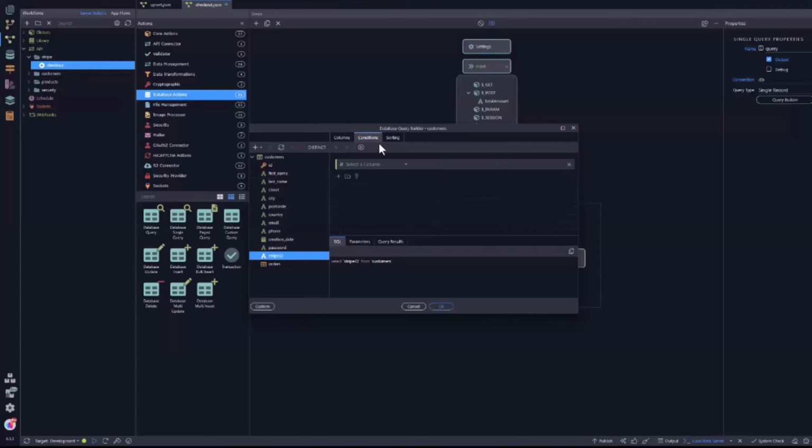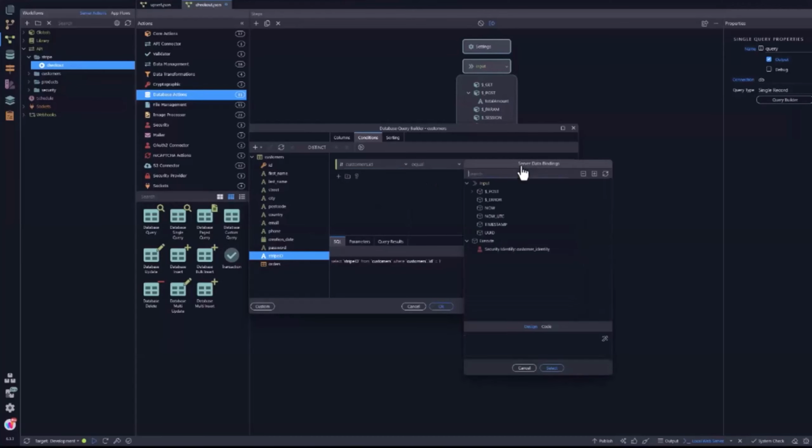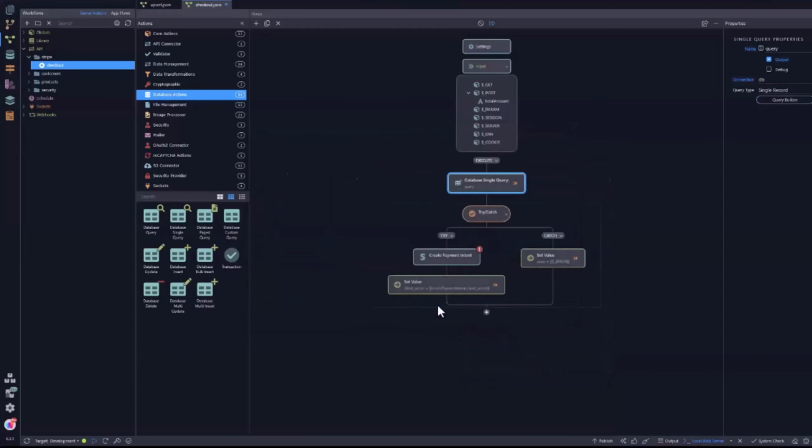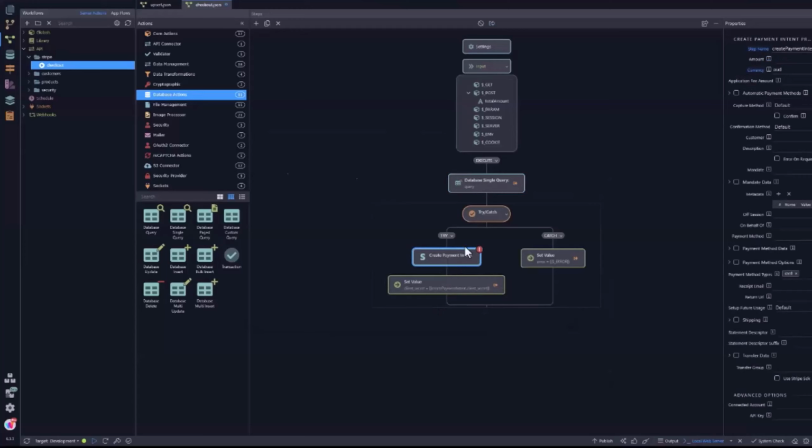For the condition, the customer ID must be the same as the ID of the logged-in customer. That is the customer security. I can now go ahead and populate the 2 fields in the payment intent.